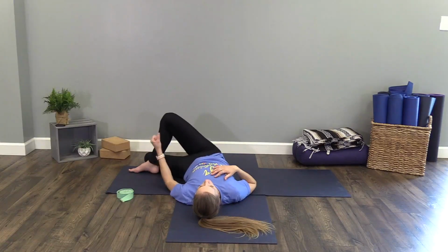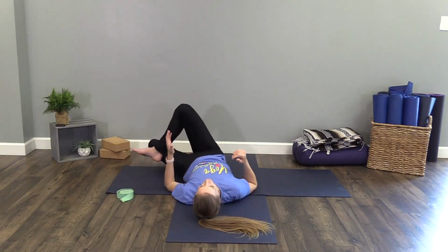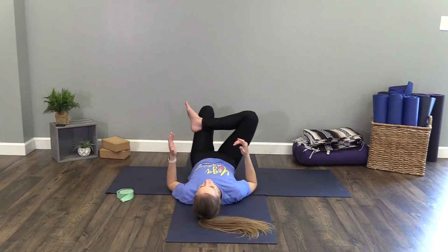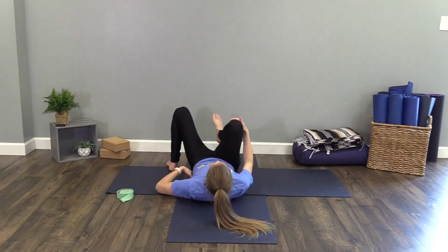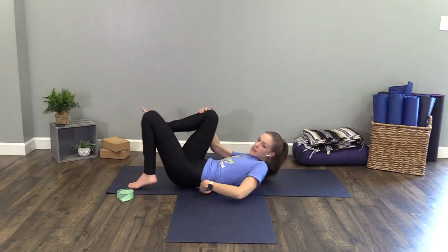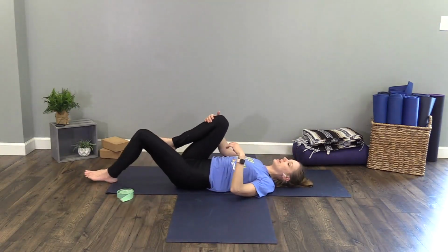All right, now by pressing into the back of our left arm, we're going to offer some support to bring this whole leg shape back up through the middle. Guide your right knee into your chest, and you could take a hold of that one. Let me turn again here. Now your left leg's going to go straight down the mat.